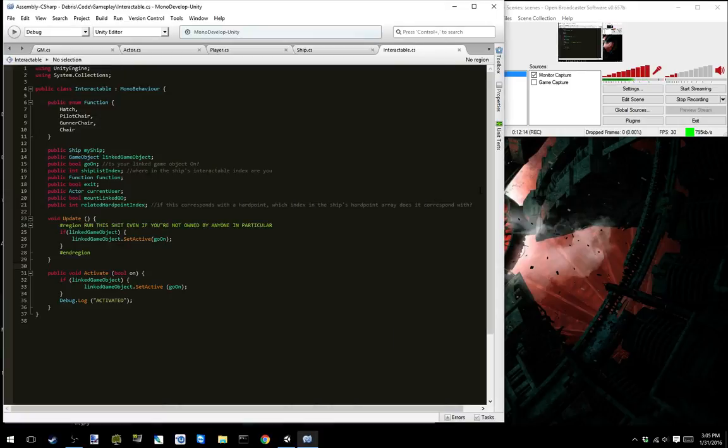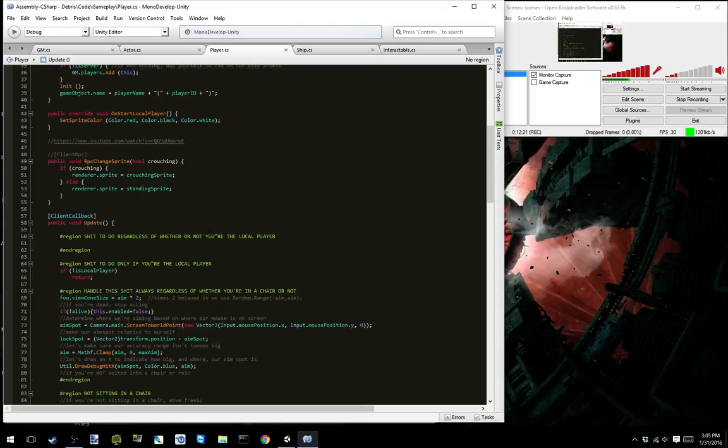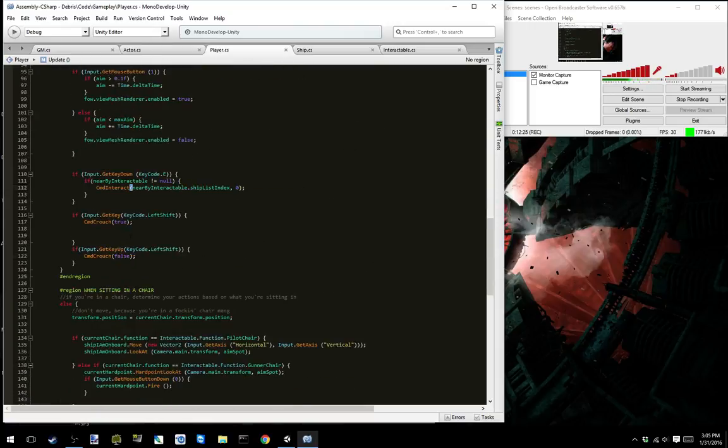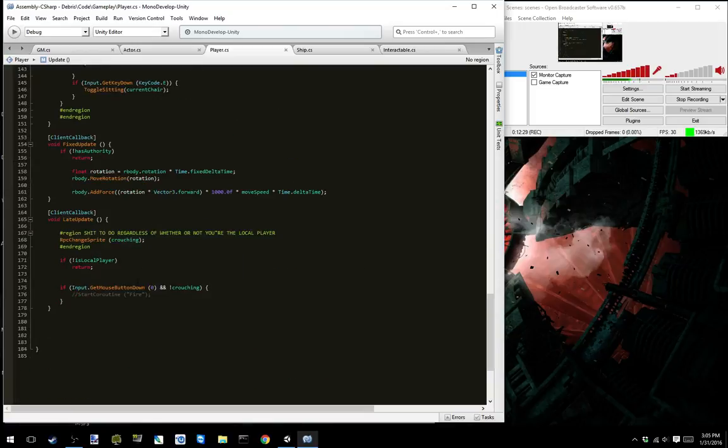See right here, it's just a normal update function. And on the player, for example, we say, where's my crouching? I change my sprite based on whether or not I'm crouched. So maybe it's because it's a client callback?